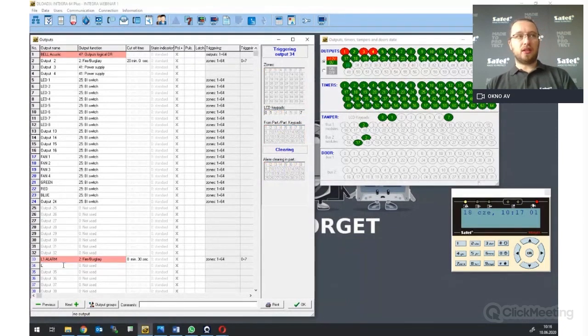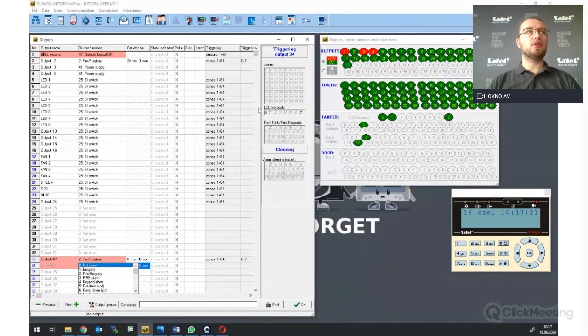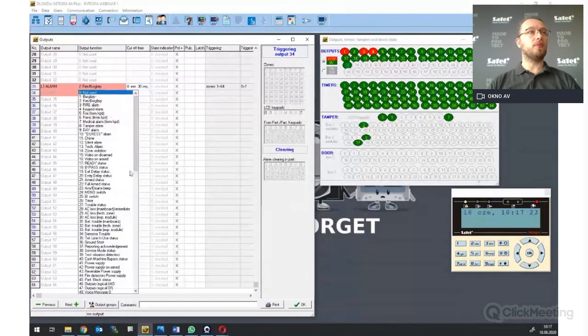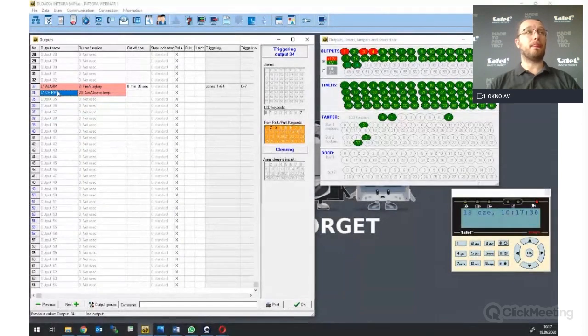And then another input that I want to use is the chirp. I'm not sure if I'm using the word properly, but give me a second. It was a beep, arm/disarm beep. Yeah, let's stick with beep then.